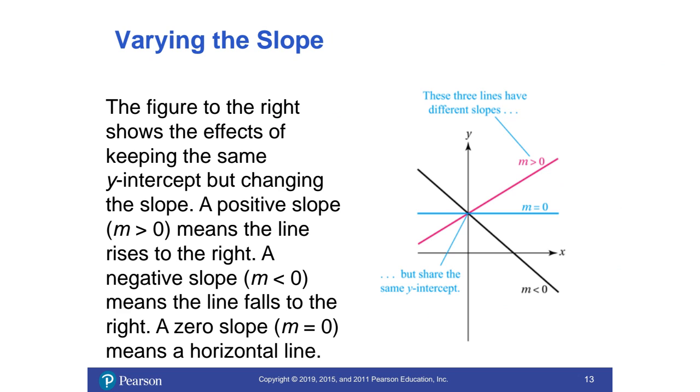So this is just some information to remind you of. When you change the slope of a line, it changes how steep the line is. So for example, this red line has a positive slope, so it goes up to the right. The blue line has a 0 slope. That's a horizontal line. Remember, slope means rise over run. This one isn't rising at all. And if I have a negative slope, the black line, then it's rising in a negative direction. In other words, it's falling as you go to the right. So this is what happens when you change the slope. It changes how steep the line is, and it can even be flat, and it can even go down.